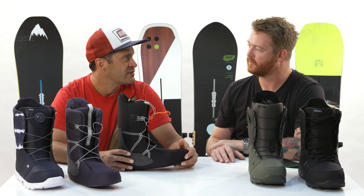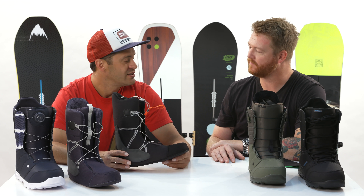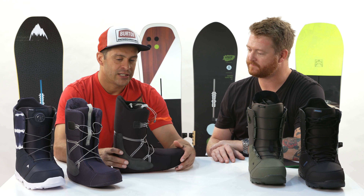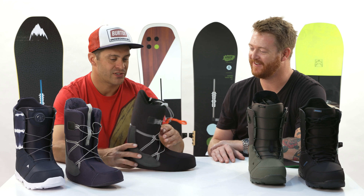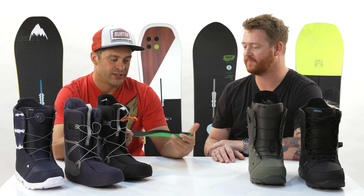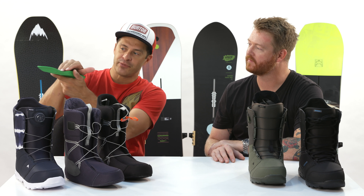Me personally, I don't typically do that — I just like to let my foot do it. But it's always a good thing to go to the shop and have them fit you; they might have some tricks up their sleeve to make it fit better. The heat moldable liner does have what we call power panels — what that does is it actually keeps the shape of the heel cup over time. The liner is kind of the lifeblood of the boot. When you're looking at buying a boot, pull the liner out and check it out. There's webbing that when you pull it, it pulls all around your ankle and gives you a better heel hold.